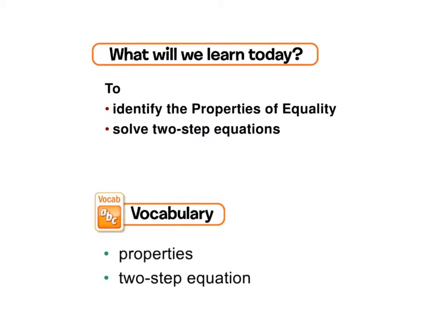This video is about solving two-step equations. By the end of this video, you should be able to say, I can solve two-step equations, and I can identify the properties of equality. So these are the two things you need to be able to do by the end. Vocabulary would be properties and two-step equations.